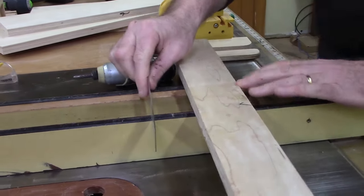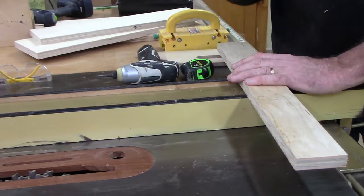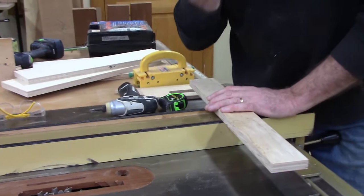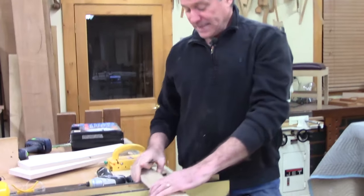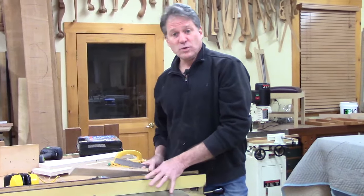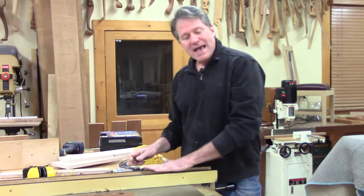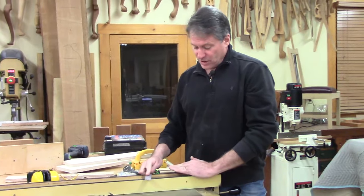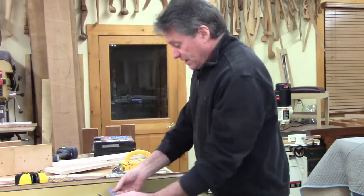Now, I might want to use this fence that I'm going to use on another saw that I may be getting that has a higher fence. So it's just over 2 5/8. So I'm actually going to make it a little over that. It doesn't really matter how high it is, but I'm going to be pretty darn close to this one. So I'm going to set the fence.